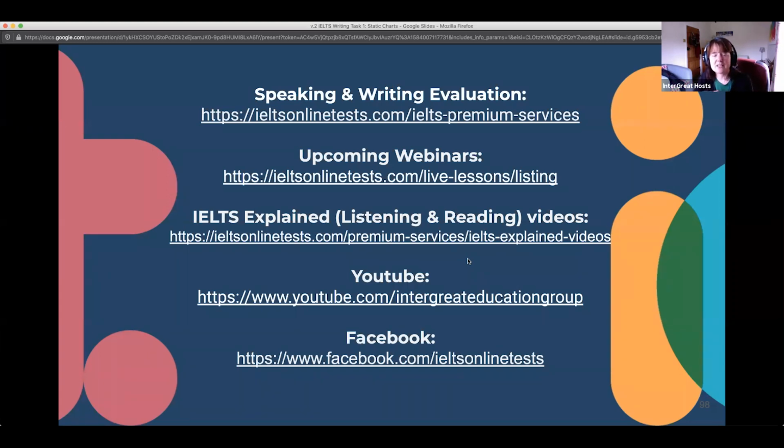Anonymous says, majority can be used to show the biggest proportion. Yeah, it doesn't have to be above 85%, Anonymous. The majority just means more than 50%. So any figure over 50% is automatically a majority, because nothing else can have as big a figure as 51%. So any figure over 50% is a majority, okay?